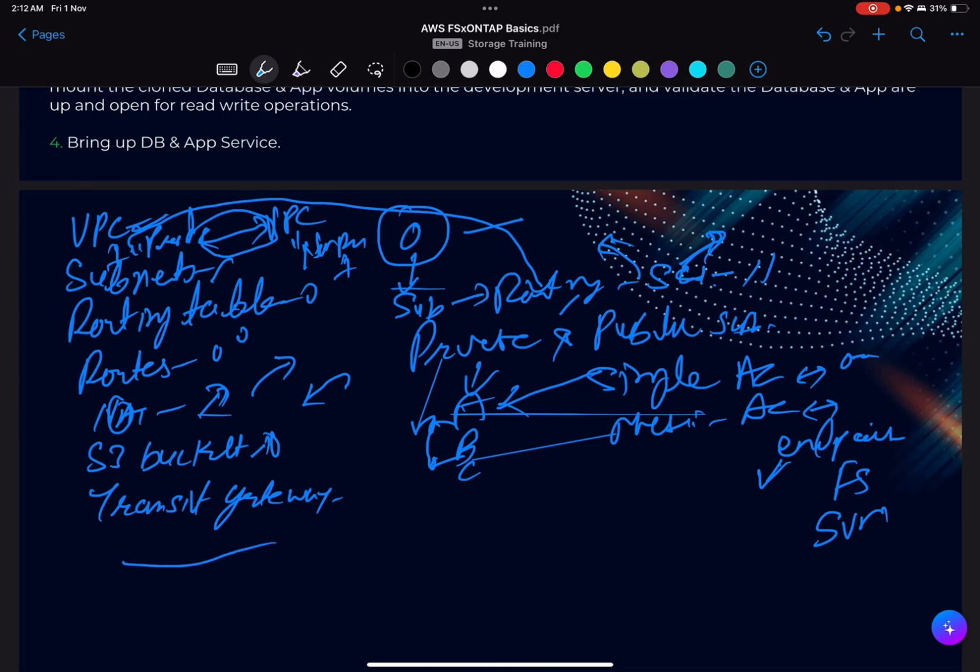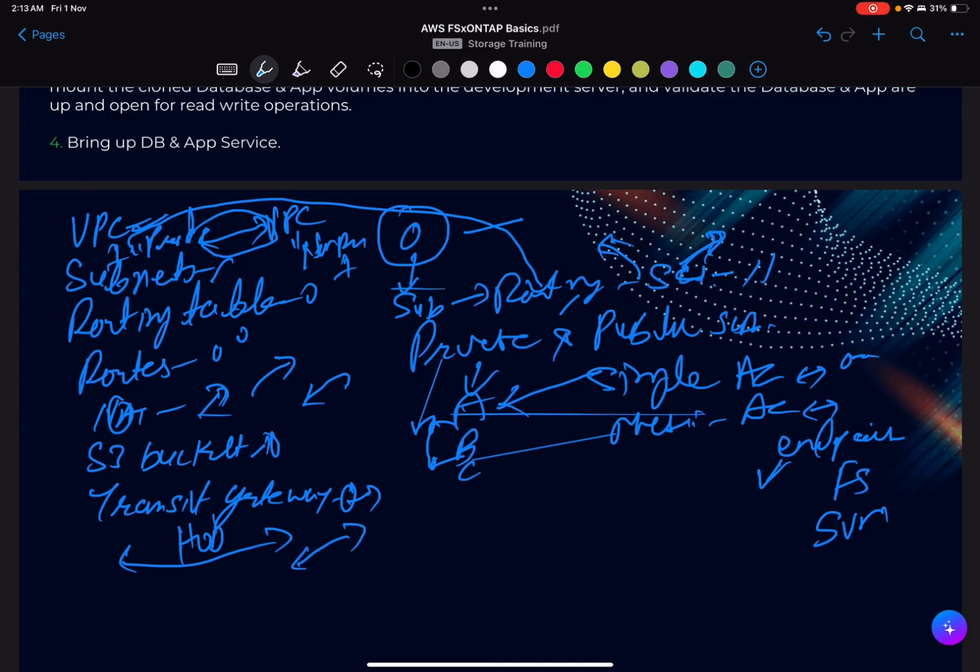Now the transit gateway. So transit gateway is very important. It eases your networking stuff. Okay, so here on the VPC you are doing VPC peering. Suppose you have multiple VPCs and you want to communicate with on-prem. So it works as a hub, which allows you to communicate with on-prem and the VPCs. There will be less peering and less routing and other stuff, and that will be managed by the transit gateway, and it will be easy to make the communication.